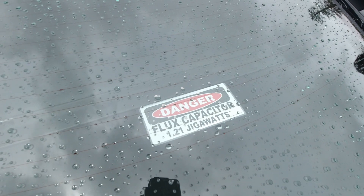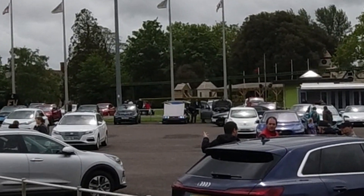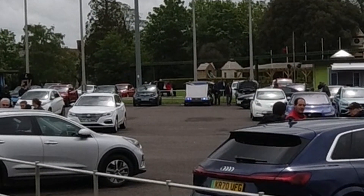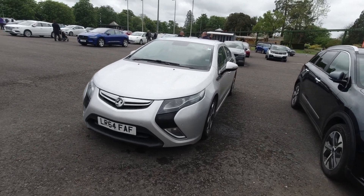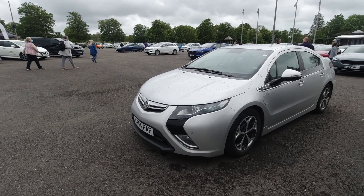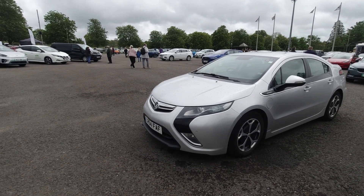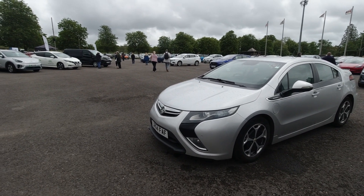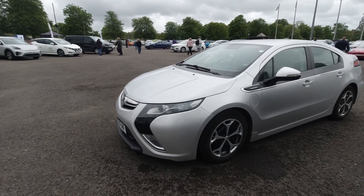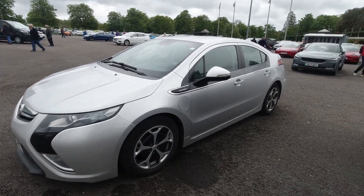Someone's a fan of Back to the Future — I can see a DeLorean over there, obviously going to be an electrified version. Moving on, there's a Vauxhall Ampera. This is based on a Chevrolet version called the Volt, because at this period Vauxhall was owned by General Motors, so plenty of cars were shared throughout the US and Europe through Opel, Vauxhall, Chevrolet, and Buick. I've just been speaking with the owner — it's on 112,000 miles and still on the original brake pads.